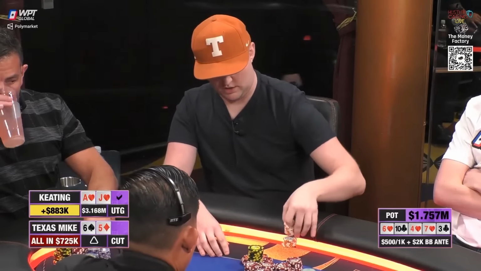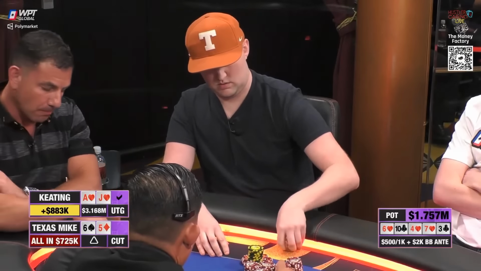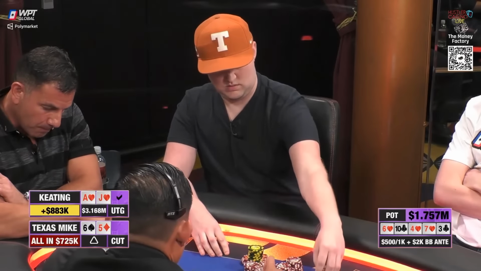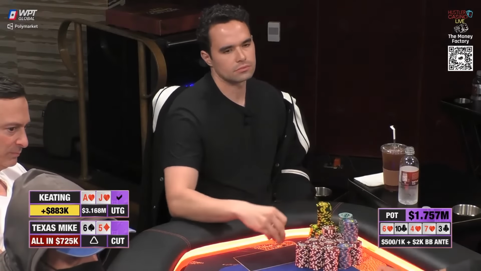And Texas Mike was up over $500,000. He is now down $1 million. Bit of a cooler here post-flop in this straight versus flush scenario, and Texas Mike is now down $1 million.